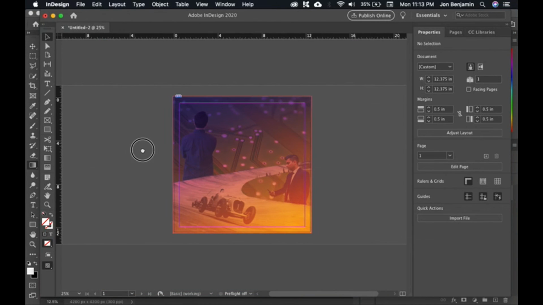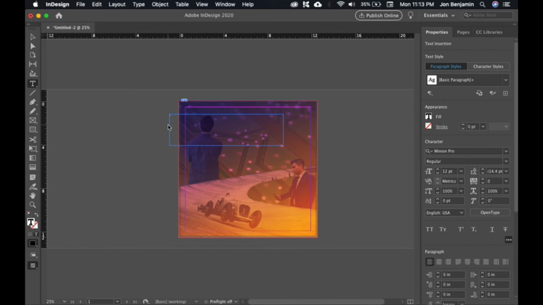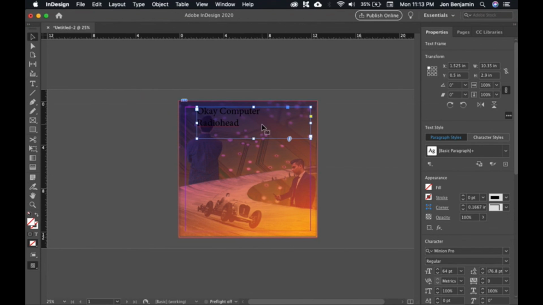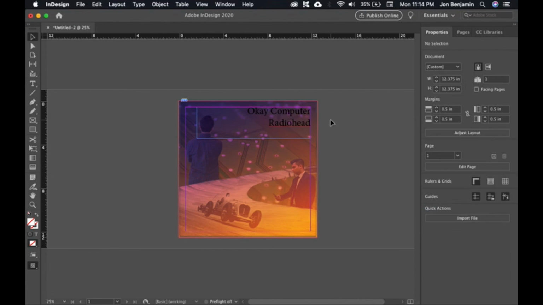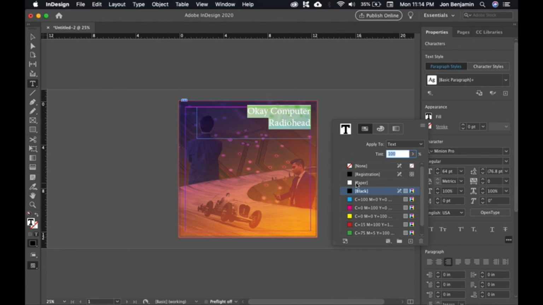All right, so now I'm going to add my copy, or my title. I'm going to create one text box, not two. Don't need two. I'm going to type the name of the album. All right, and then I'm going to increase the size. Now in Properties, you can increase the size here. You can also hit Command, Shift, and Angle Bracket to increase the size on your own. It's a dark background, so I'm going to need a light type. I'm going to align to the right. So I'm going to select that, and then if I have my Properties palette open, I can just come down here to Appearance. I can change the fill to white.